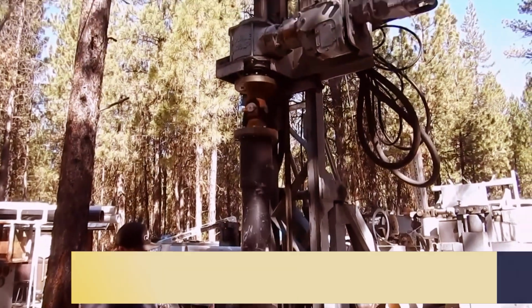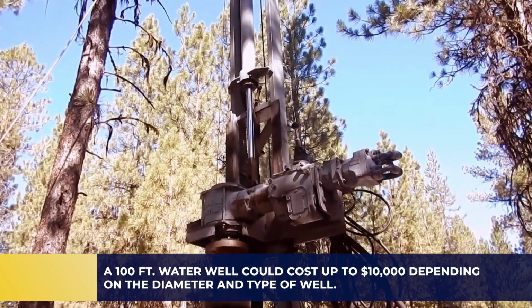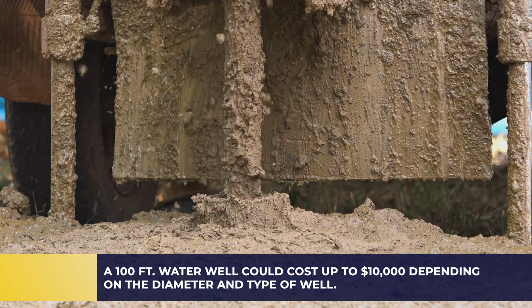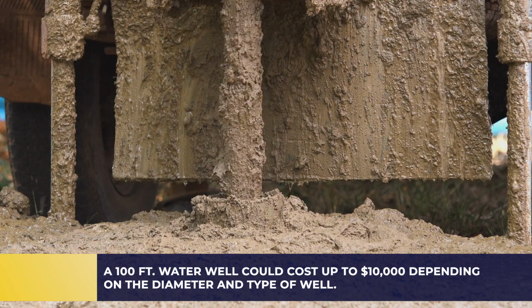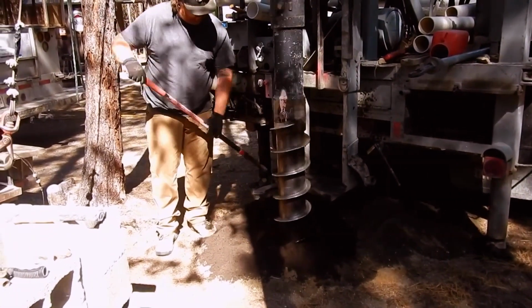Gotta have water. Yep. I've been saying $10,000 for 100 feet. I heard that somewhere. I can see that. Okay. Yeah. And I'm not lying. I was more on the side of, here's your well already constructed, I'm going to put the pump system in for you. So I didn't work too much on the well drilling side, so it can definitely vary, but I'd want to say, yeah, $30,000 for a ballpark 500 foot deep well.